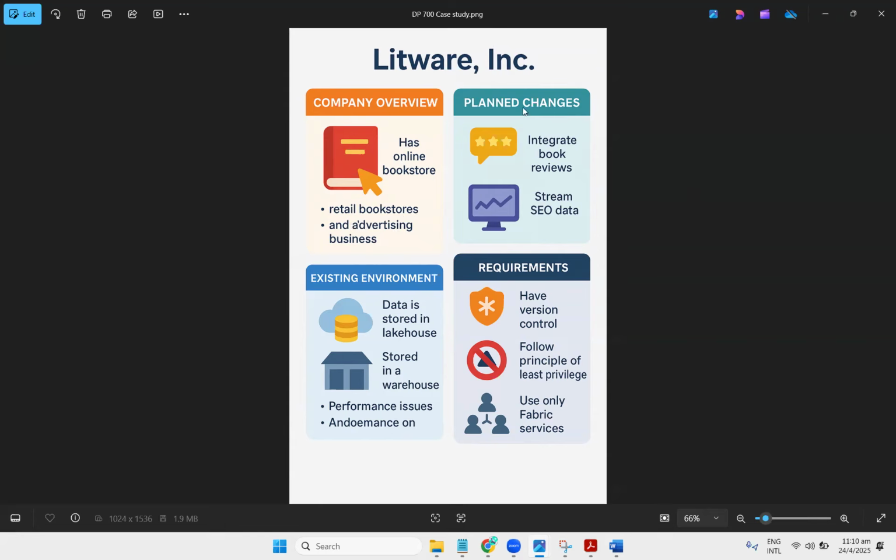In the existing environment, data is stored in a lakehouse and in a warehouse, and they have some performance issues, which we should resolve. Litware wants to bring some changes: integrate book reviews and stream SEO data.